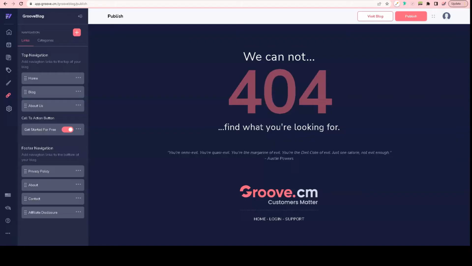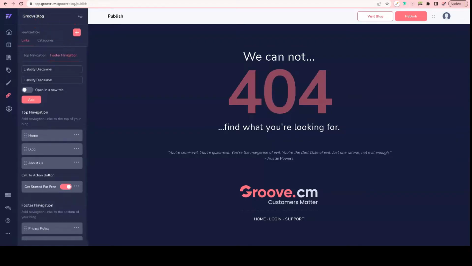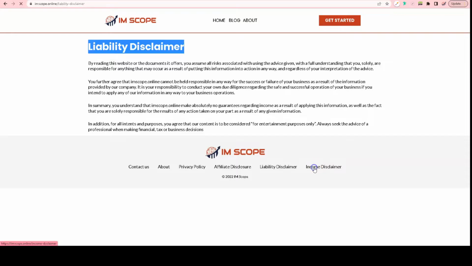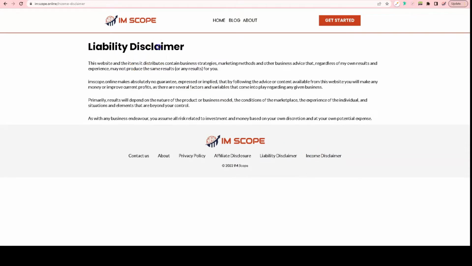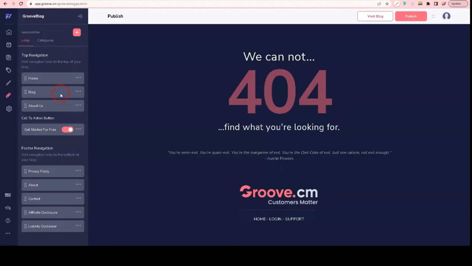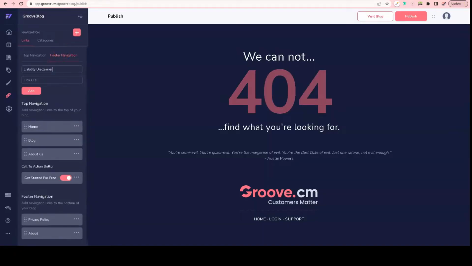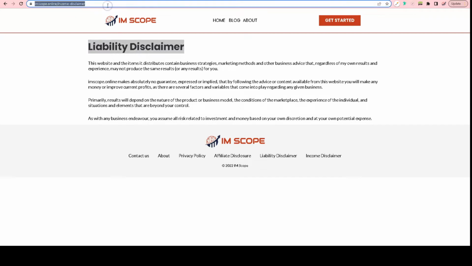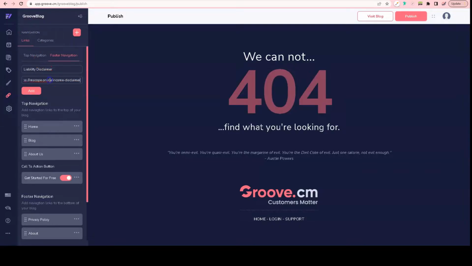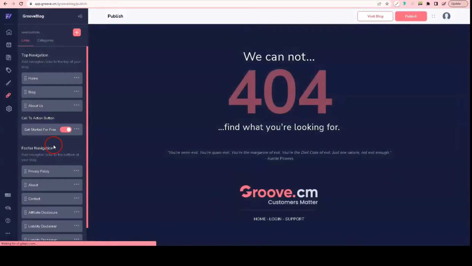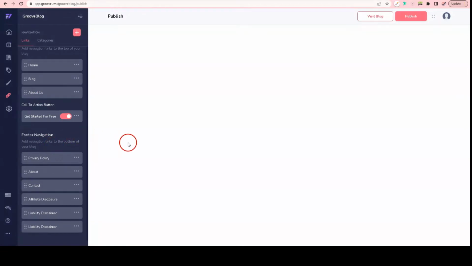I want to copy the name, and the link like so. Click on add, and the income disclaimer, let me copy this and click on the plus, liability disclaimer, and the link, click on add, and now your footer is pretty much done.